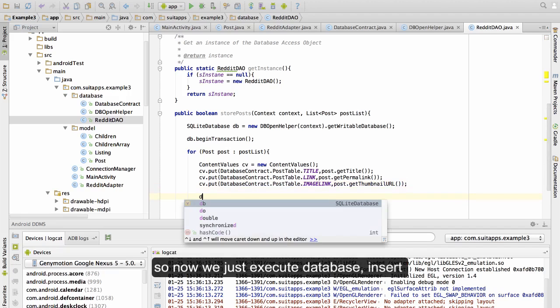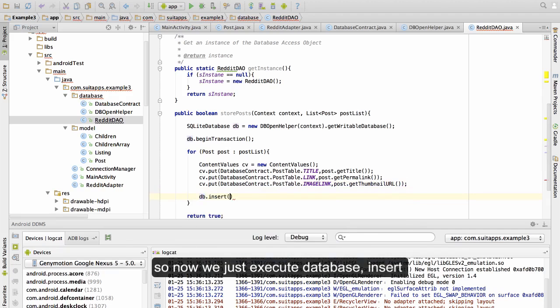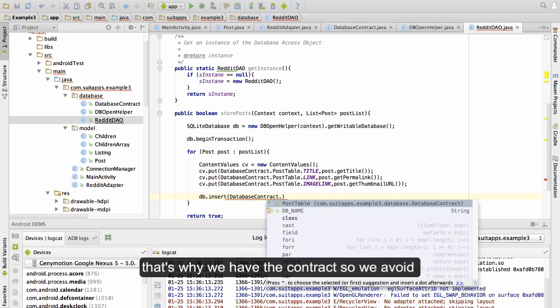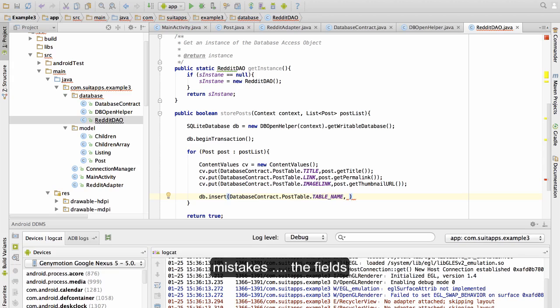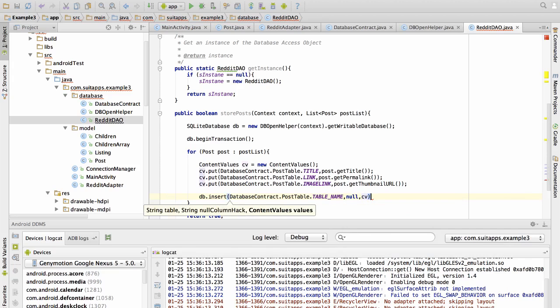So now we just execute database insert in the table. So again, database contract, the name of the table. That's why we have the contract, so we avoid mistakes with all the fields. This field is null. And we need the content values.